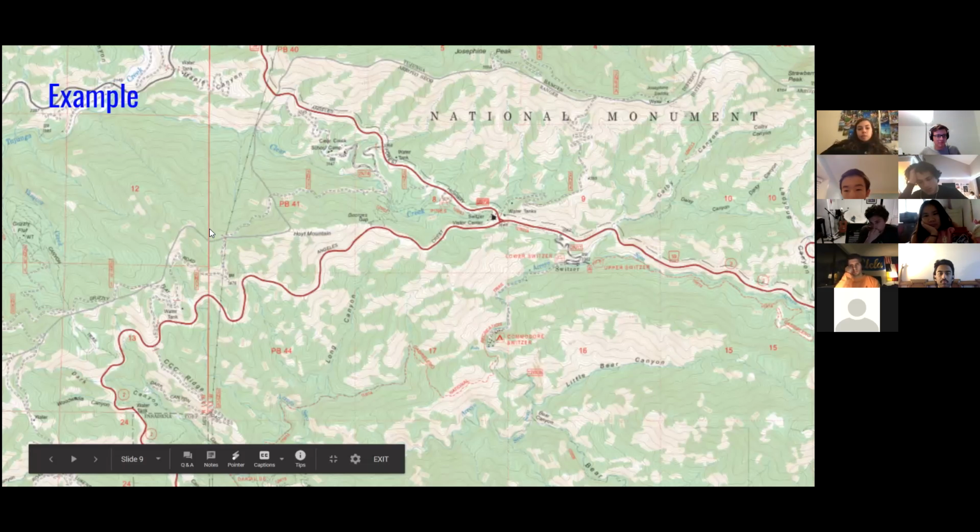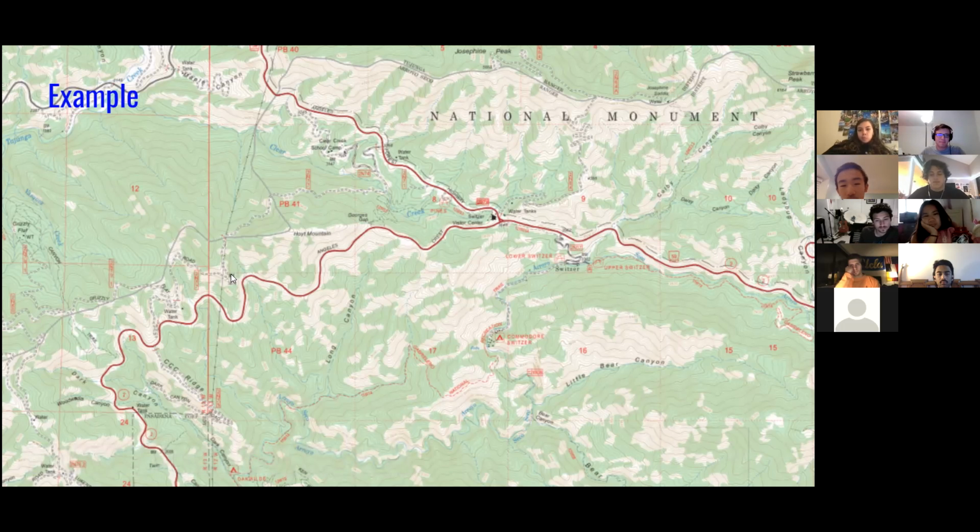All right, now we're going to go into an example of what triangulation would look like on a topo map. So here we have the Angeles National Forest, and suppose you're going on a trip to Switzer Falls, which would be right here. So then you park over here, and this time you're being a little bit more adventurous.